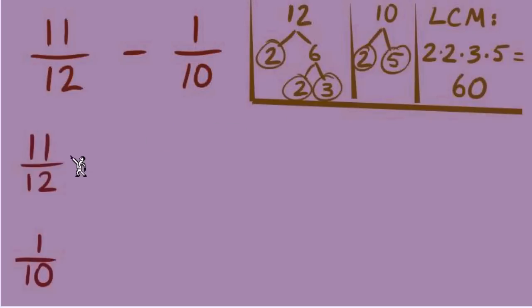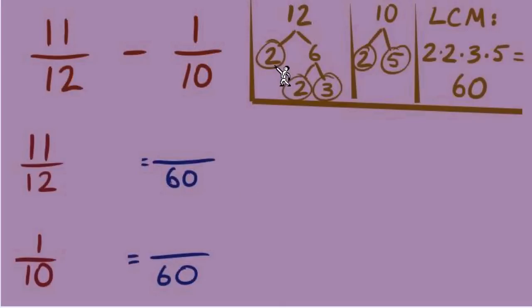Part 2, we take our 11/12 and our 1/10 and figure out what do we do to get these up to new fractions with denominator of 60. And maybe some of these, what number do we need to multiply? That might jump out at you, but I'm going to have you focus over here on the lists instead and think about what's missing if we compare 12 to 60.